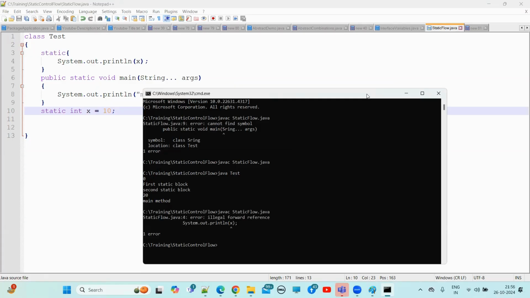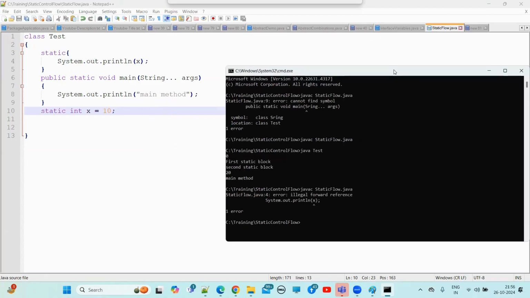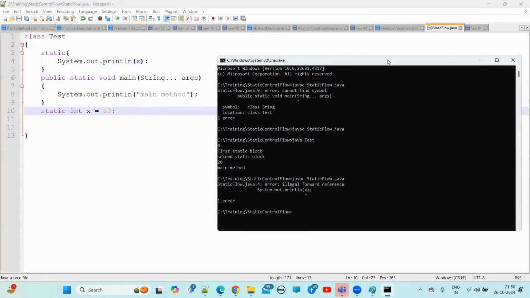See, what is illegal forward reference? Here, what is the compile time error? Illegal forward reference, System.out.println x. Can you see the error?